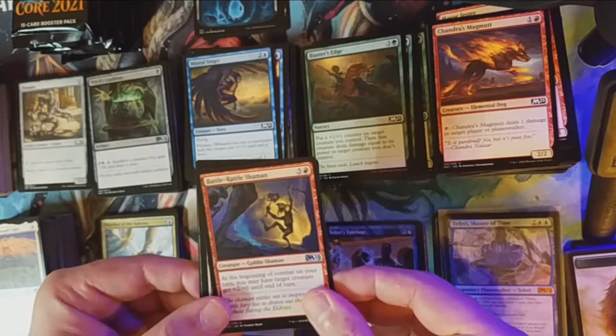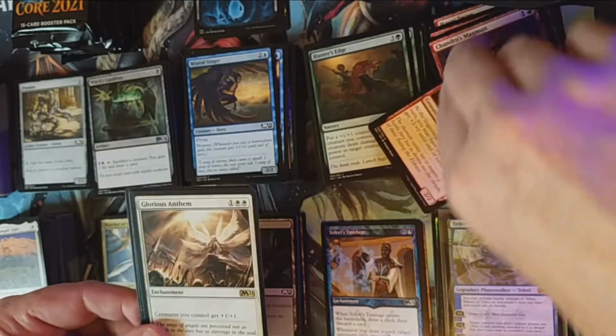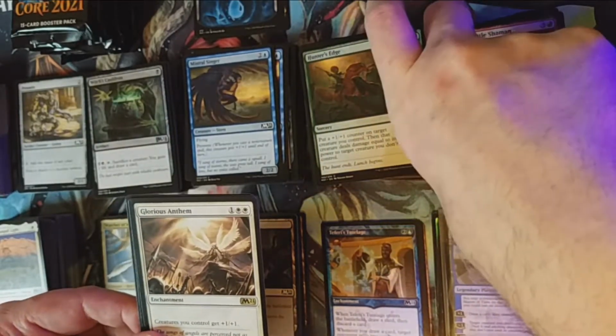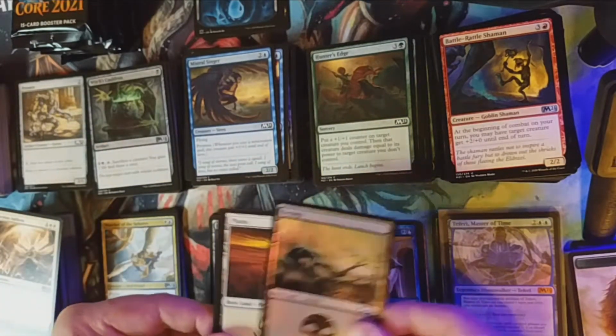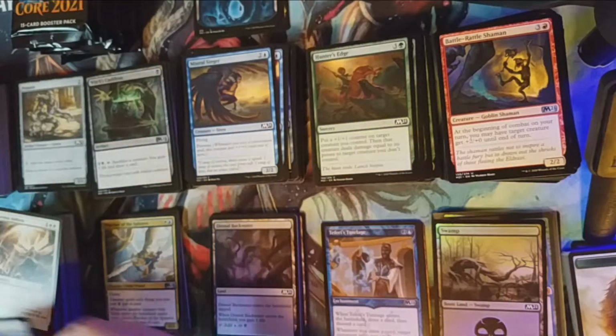Our rare is Glorious Anthem, another excellent reprint from the set. So you can never go wrong playing mono white with Glorious Anthem. Foil Swamp. Sorry, Fairy, you're getting covered by a swamp. Our land and our token.